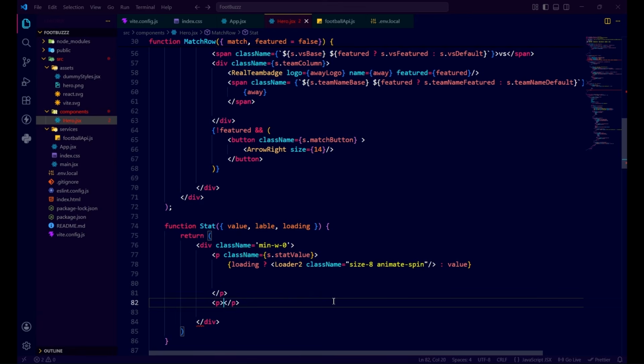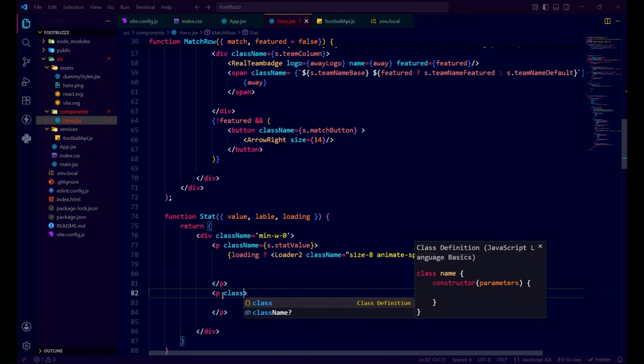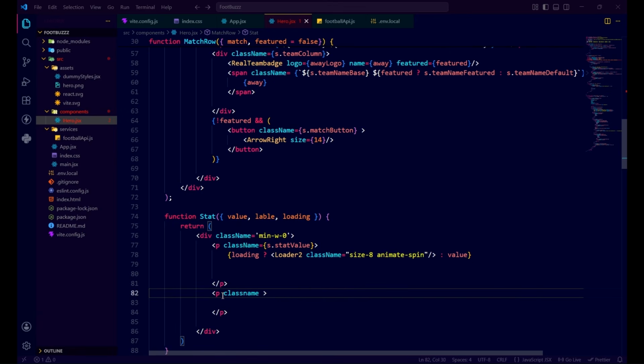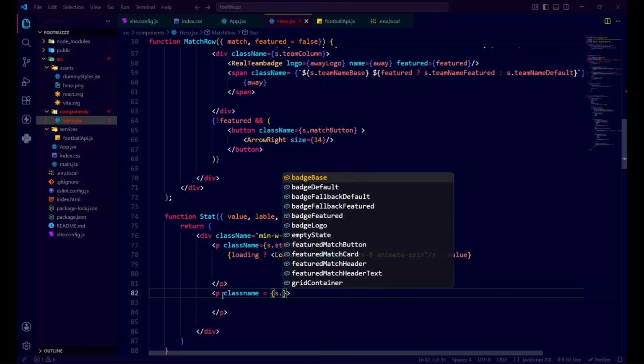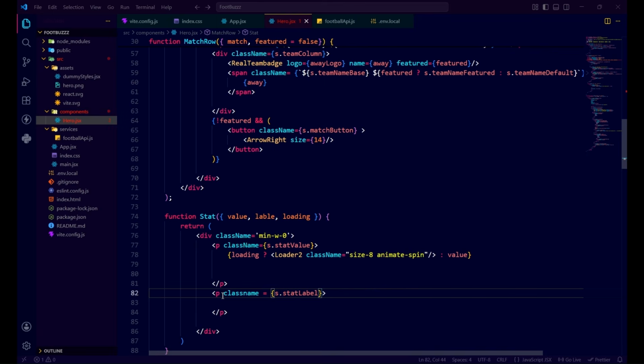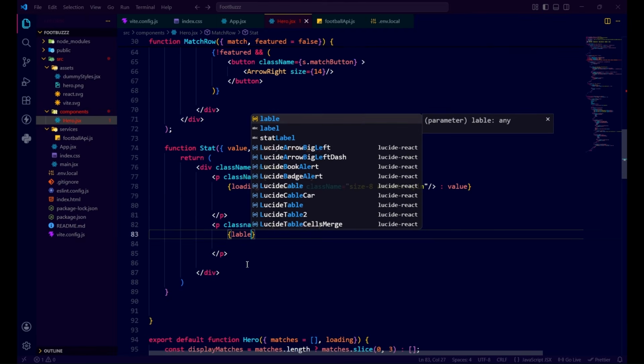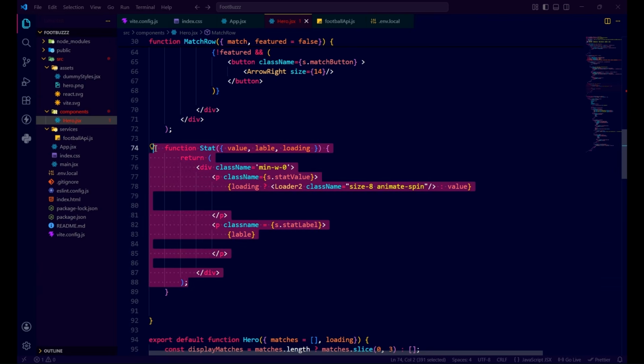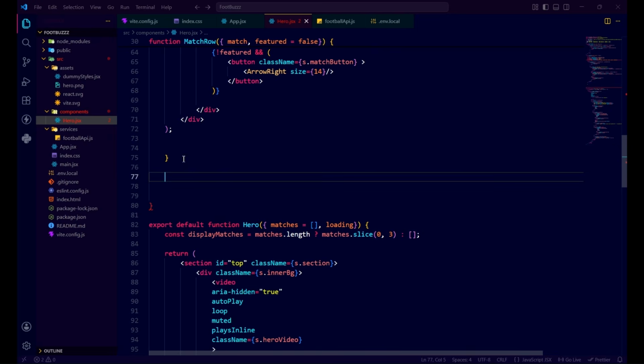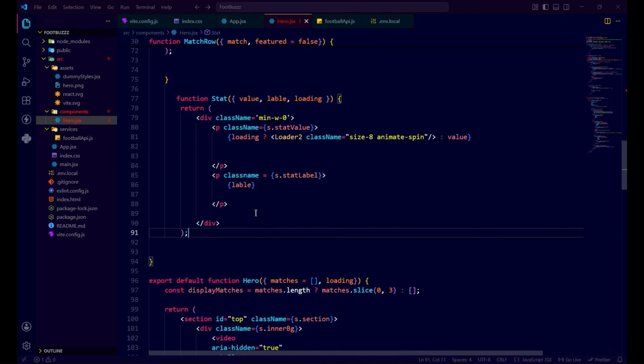Now after this, let me open another p tag here and give the class name which is equal to s dot statLabel. Now here inside this we'll show the label. Now let me copy this. This code should be right after this.